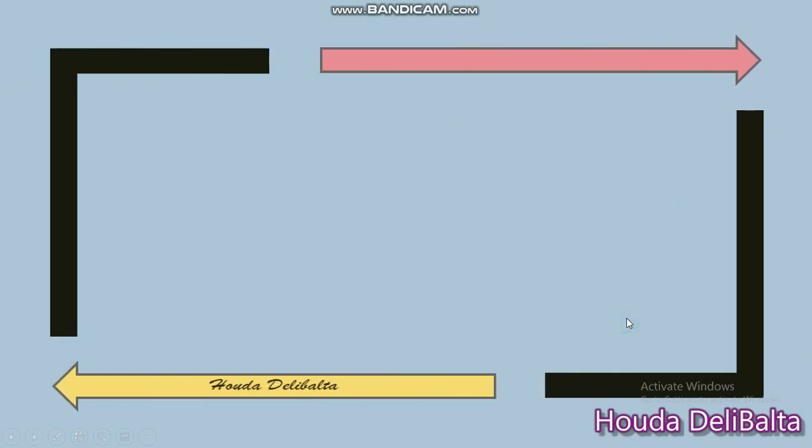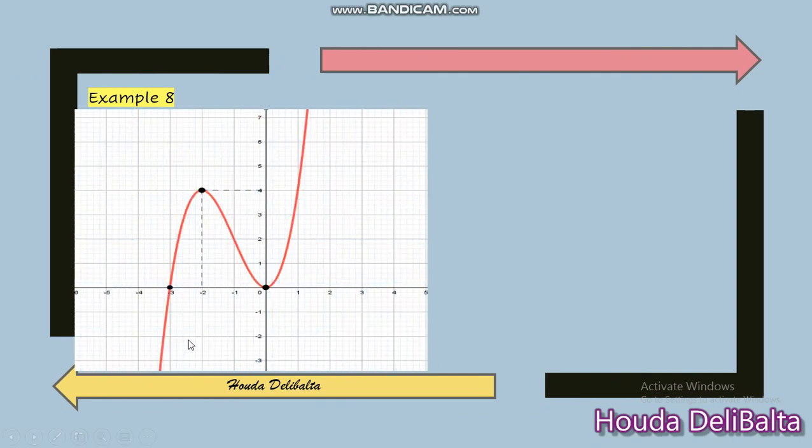And here is the last example, example 8. Here is another curve that's going up, then down, then up. Also this curve is not bounded, it's not limited by points. Then I claim that its domain of definition is from minus infinity till plus infinity. So I put minus infinity and plus infinity along these columns. X here and f of x here.